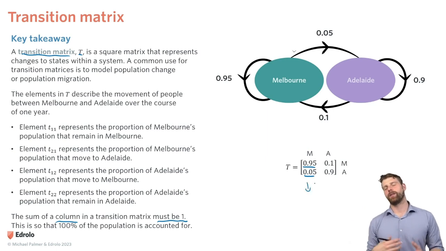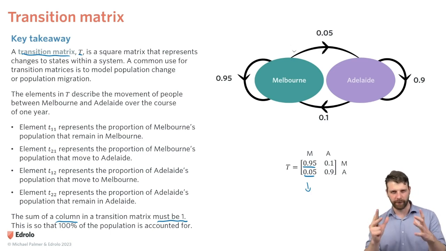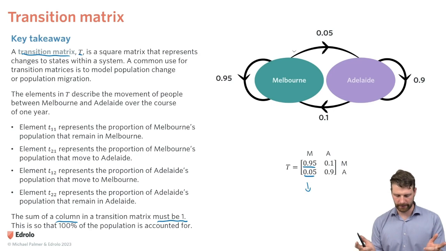So in this model, we're not allowing for the population to change or grow. So we're assuming sort of like nobody's born and nobody dies. And that's not a perfect model, of course, by any means, but it is still a useful model to look at. So we're looking at a fixed population moving between two cities.